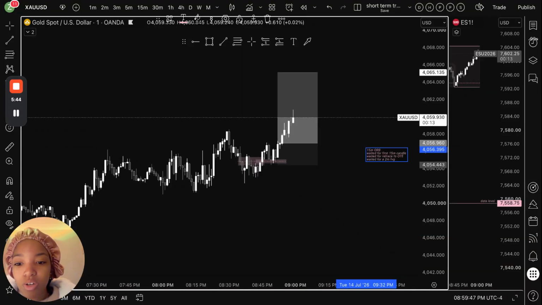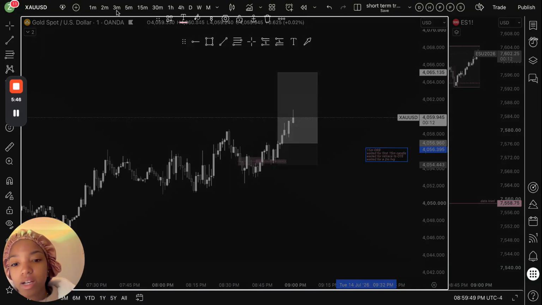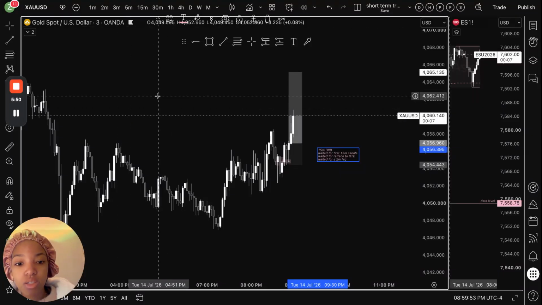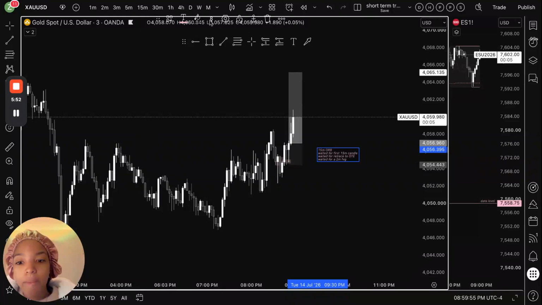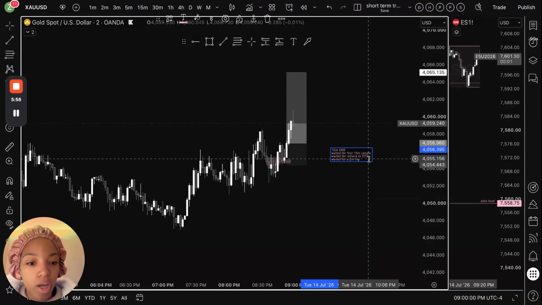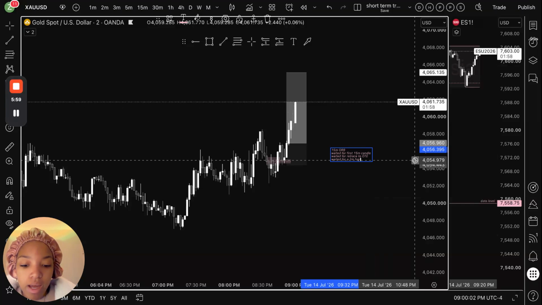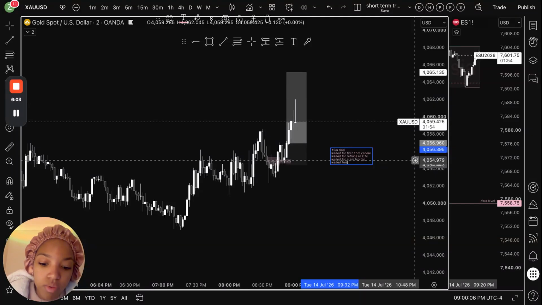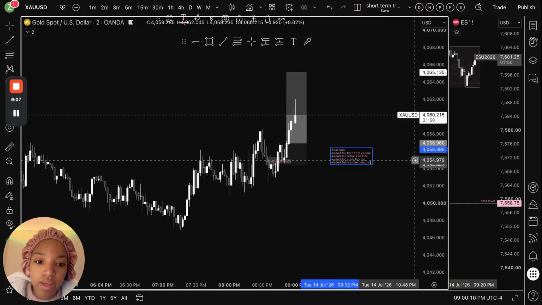The 1-minute looks okay. You get more information, but it's unnecessary information in Asia because it's just lower volatility. I wouldn't use the 3-minute because that's not enough information. You can see there's barely any fair value gaps, but the 2-minute I feel is a healthy spot to be. So I waited for the 2-minute fair value gap tap, and then waited for candle closure, respect.